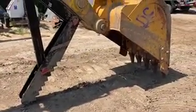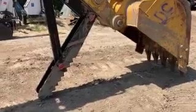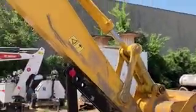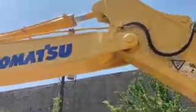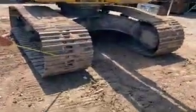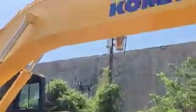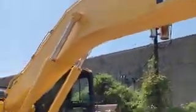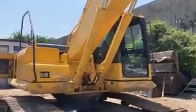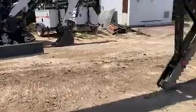That's probably about 1.5 yards to 1.75 yards bucket heaped. The maximum dig depth on this machine is 21 feet. The maximum reach at ground level from the end of these tracks right here is 30 feet. Maximum dig height is 32 feet. The breakout force on this machine is 32,000 pounds.